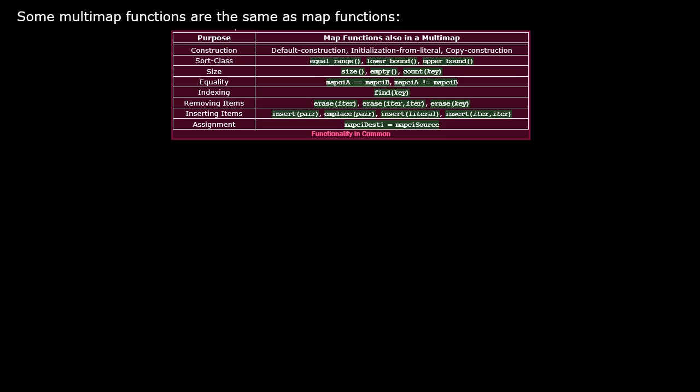You can use equality operators to compare two multimap objects. Passing a key to the find function will return an iterator to that item, or a null iterator if that key does not exist. Remove one item from a multimap by passing that item's iterator to the erase function. Or you could use one statement to remove a whole range of contiguous items. Or you could remove one item by specifying its key.